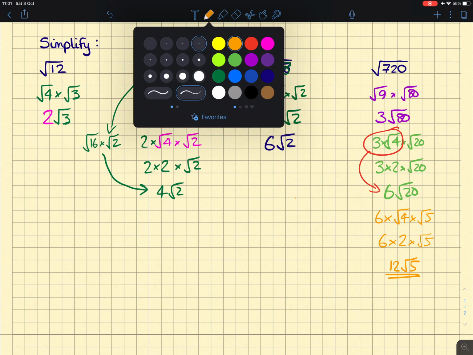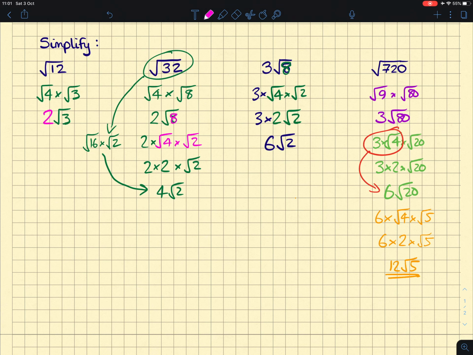simplified surd. Now, if you had turned around and said, well, I actually know that 720 can be divided by 144, and you chose to write it like this, then fair enough. As long as you show that middle step in your simplifying process, then however many steps you take, it's entirely up to yourself. Done.